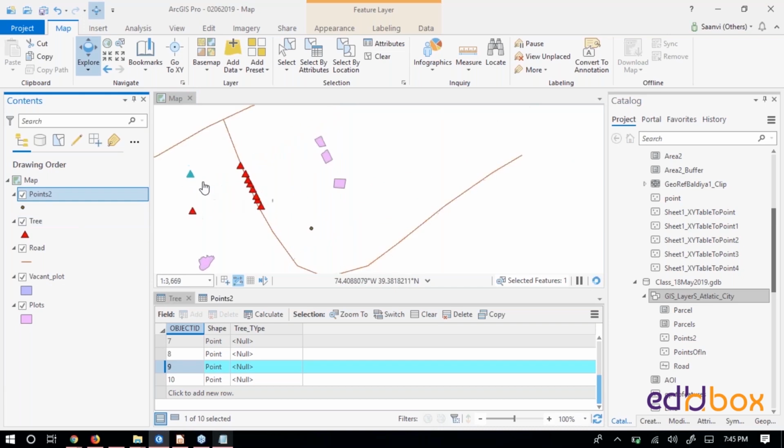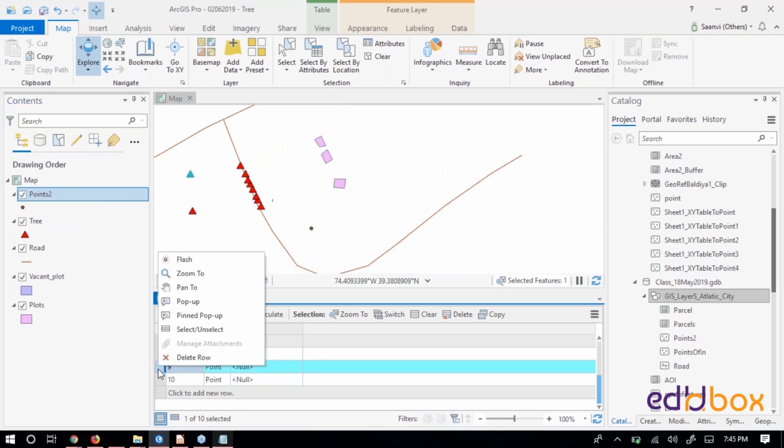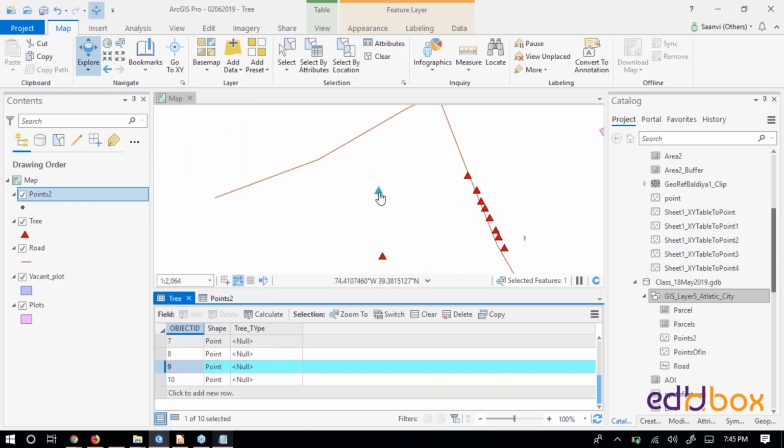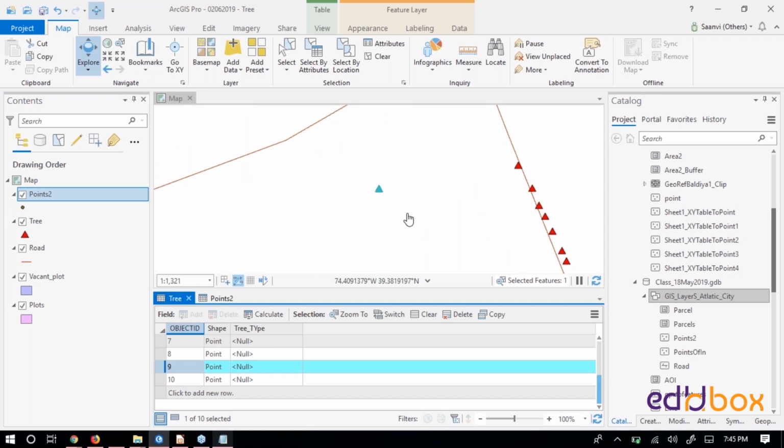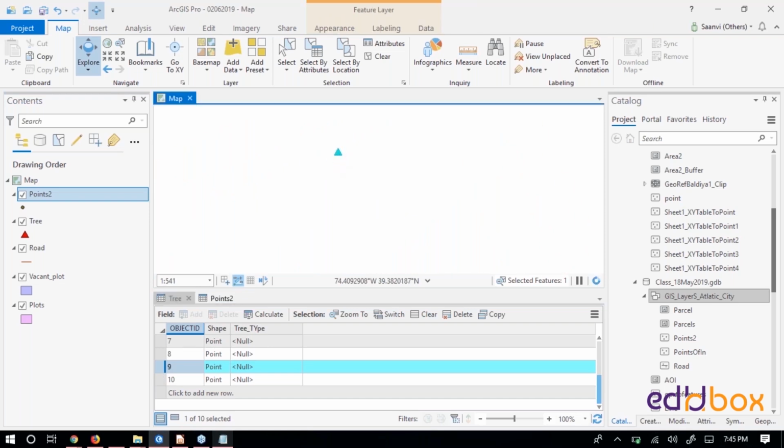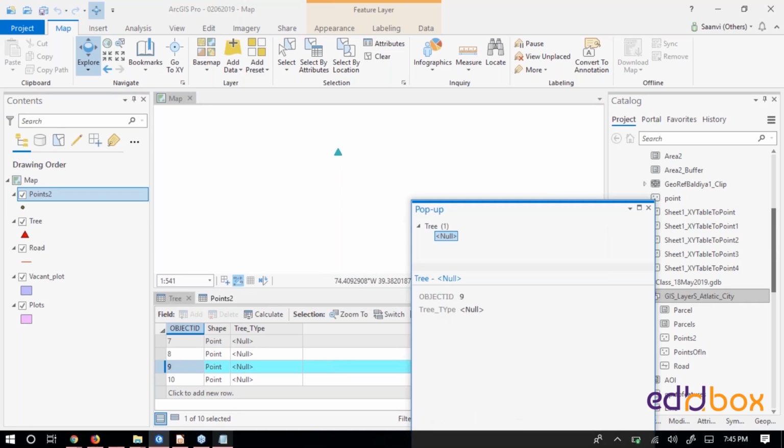So I have all these trees, and one of them is highlighted because I have highlighted it from here. And when I zoom to this area, I still get to see some spatial information. So how do I get that? Because that's there in the system, but you cannot see that.